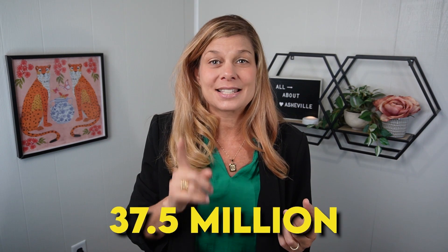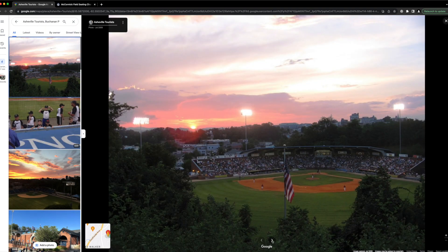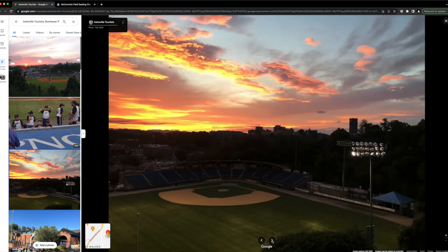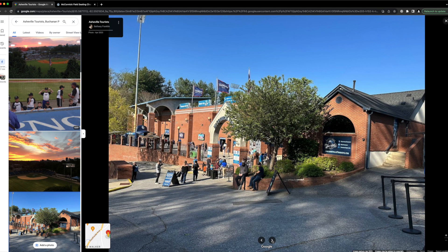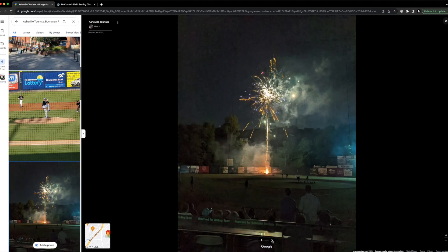The city of Asheville decided in March 2023 to back funding for plans to update the McCormick baseball field. The project's total price tag? $37.5 million, split between the team, the county, the TDA (Tourist Development Authority), and the city. Baseball fans love minor league baseball here, and the ballpark serves as a center of sports for the community. If you move here in a few years, you'll be welcomed by a brand new stadium that could also host concerts, craft fairs, winter light events, high school baseball tournaments, and more.